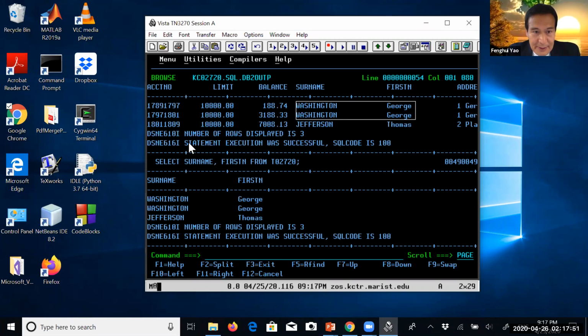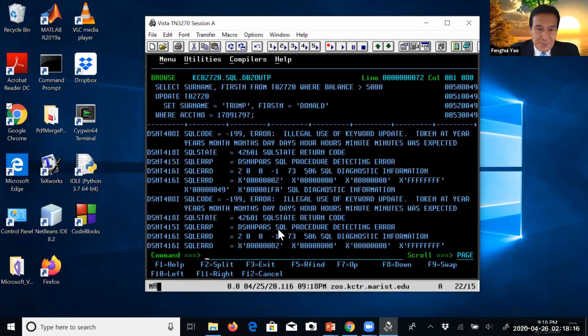And anyway, this select all statement execution was successful. Next, we want to run this statement, select the surname, first name from this table. So the output only shows the surname and first name. Then statement execution was successful.